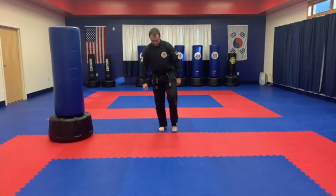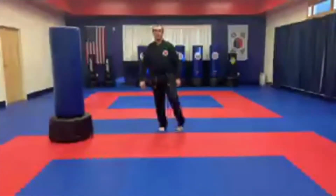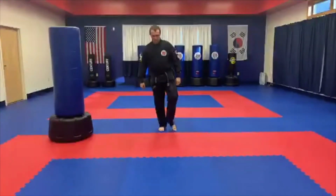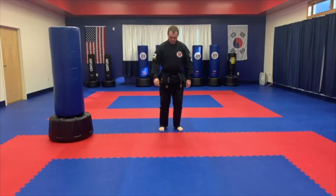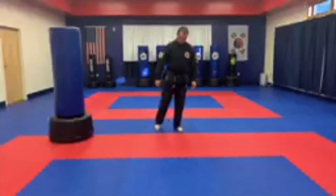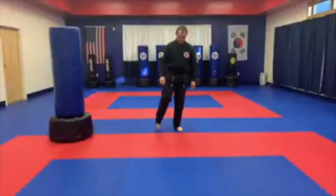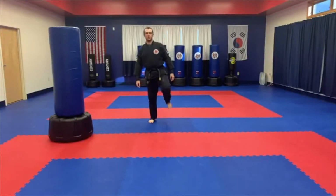Pick up your left foot. Put the ball of the foot on the ground. Just nice and easy. Just rotate at the ankle. Just working that joint, getting that joint ready to move a little bit. Then go ahead and set that down. Transfer your weight. Go ahead to the other side. Same thing. All right, then just give everything a final kind of shake out here, and we're going to work from there.